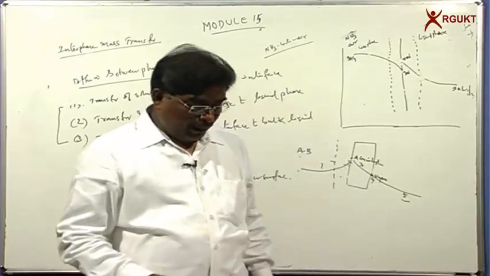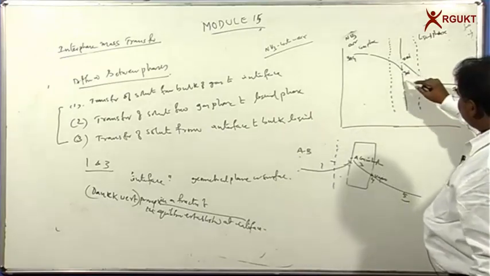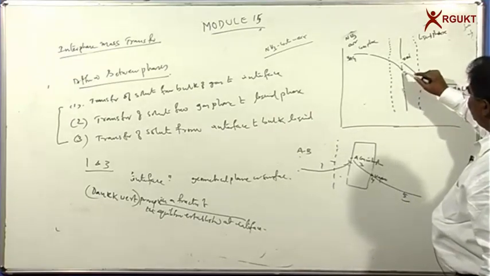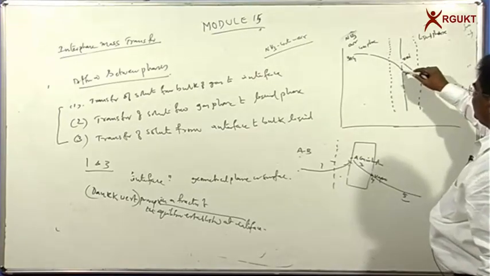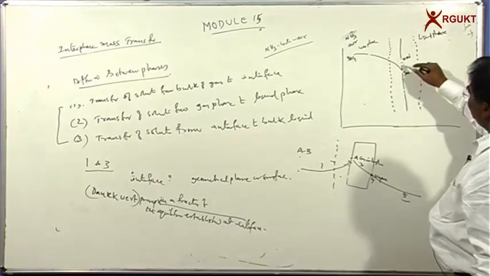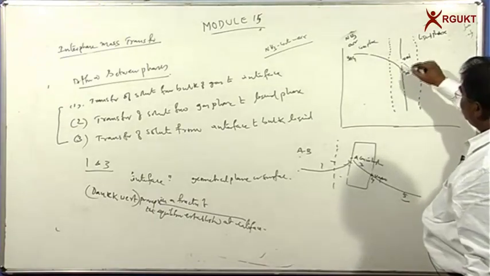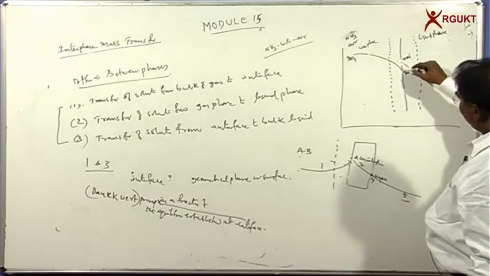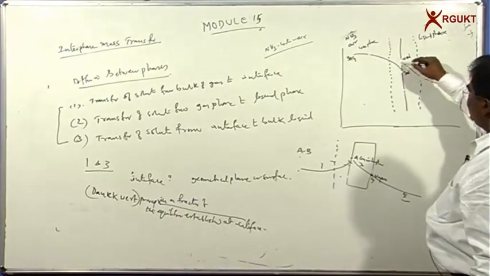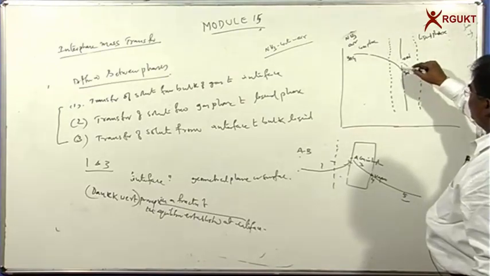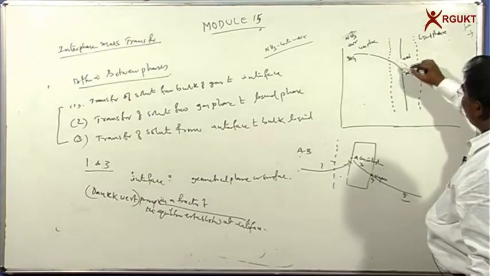Now, one may observe here that at the interface, the concentration of the solute in the gas phase is lower than the concentration of the solute in the liquid phase, and it is not a barrier for diffusion. Even though there is a low concentration here and a high concentration here, the chemical potential of the component in the gas phase and the chemical potential of the component in the liquid phase are both equal. That is where we can say equilibrium is established. So whether this point is above or this point is below, one need not worry about this.